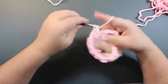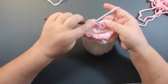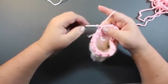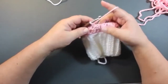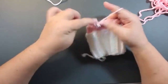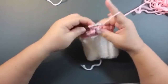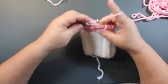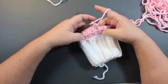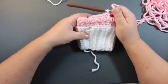Here we are at the end of the round, and now we're going to slip stitch to our first single crochet. Again, we're going to chain 1, turn, and we're going to skip the first stitch, single crochet in the next, half double crochet in the same stitch, skip 1, single crochet in the next, half double crochet in the same stitch. And you can see by doing this we're starting to get that texture that we have on the stocking. Okay, you're going to work this exactly the same way for 12 rounds, and then I'll meet you back here for the beginning of the heel.